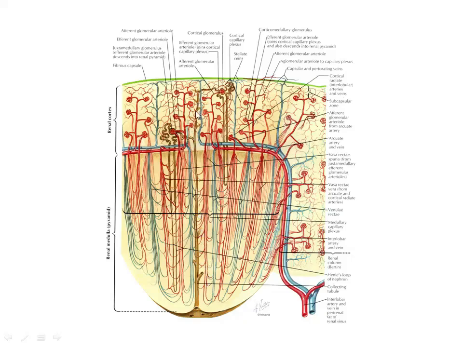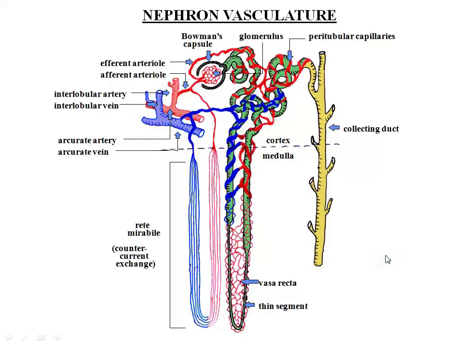Now see, this dark color line is a collecting tubule, and all these blue color lines indicate the veins, and red color lines indicate the blood supply. So basically the point is that all the nephrons are highly surrounded with a network of blood vessels for reabsorption. Okay. Now here you will get a perfect idea of what this reabsorption thing is.